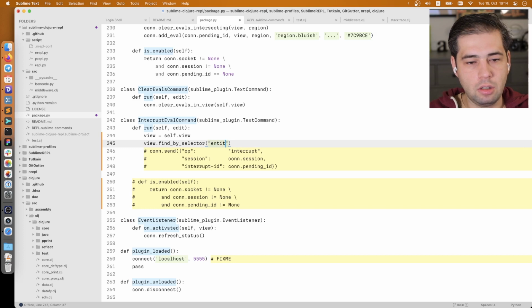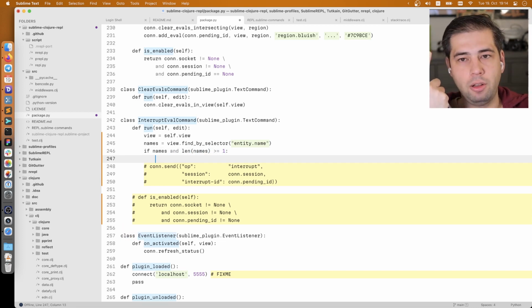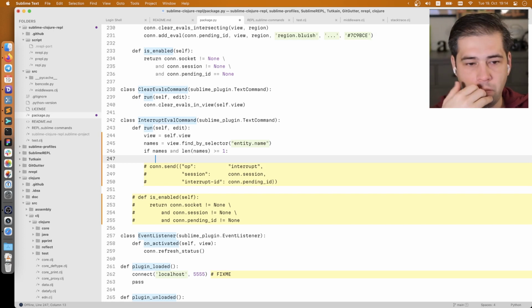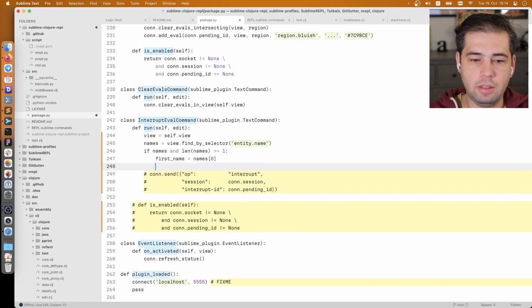Selector is entity name. Names, so we call it names. If names and when names more than one, so if we have at least one name, we take this, and this is a region, right? So it's like from, to.